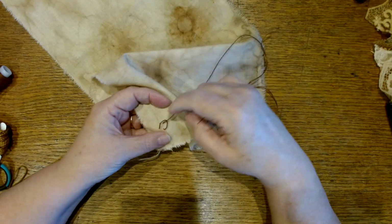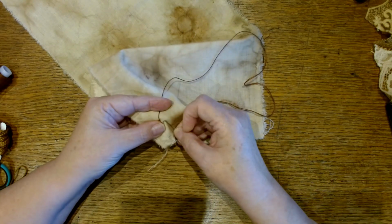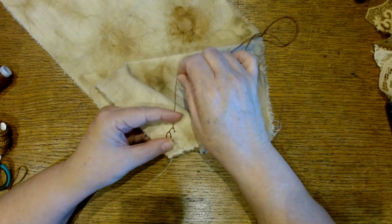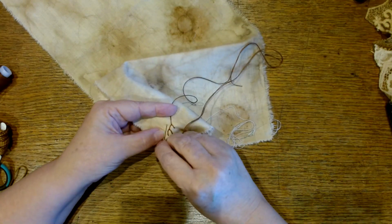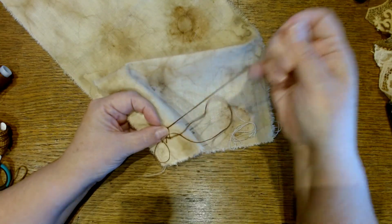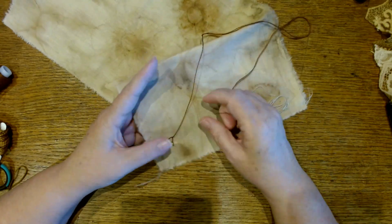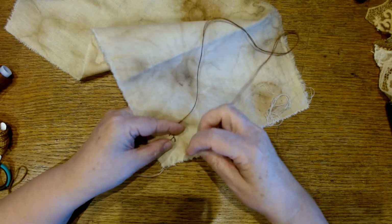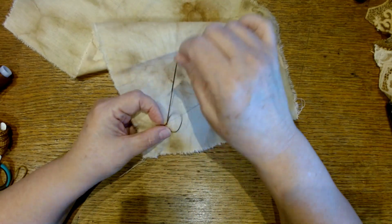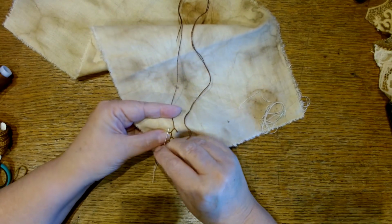If I'm not going to couch right away, I tend to go to a feather stitch, just because it lets me get some movement happening across the fabric. And movement is good. Movement implies there is something on the fabric that's going from point A to point B. What direction do I want to go? I'm going to kind of curve a little bit, see if I can do it kind of wavy. And movement, if there's something in the fabric that's making that movement happen, then gives you a layer of texture.